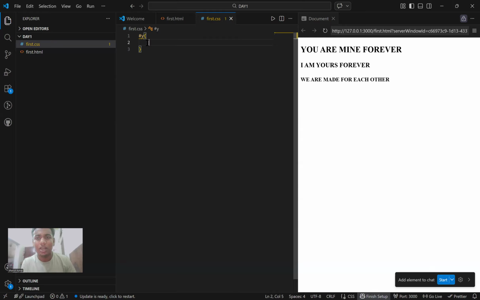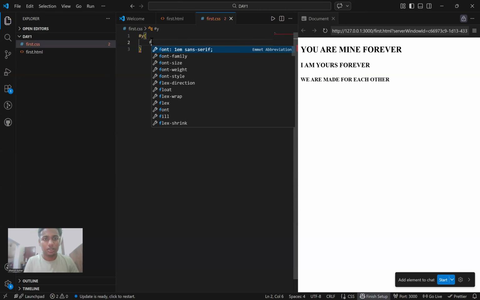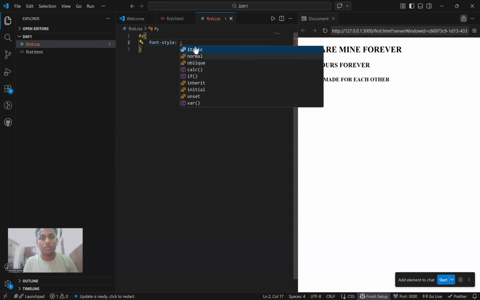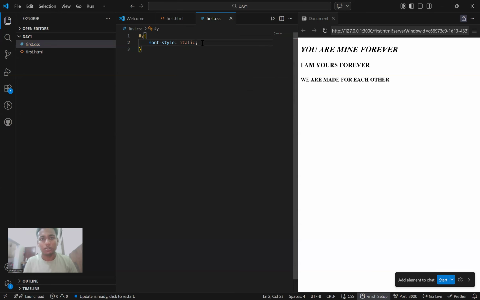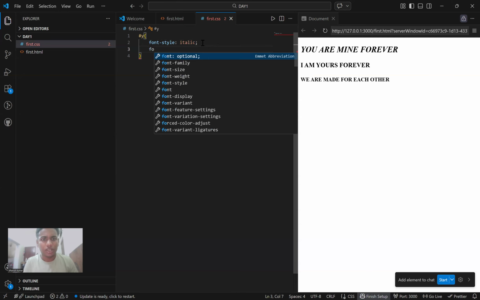Its size should be big. So here we write font style, italics. Okay. And font weight.